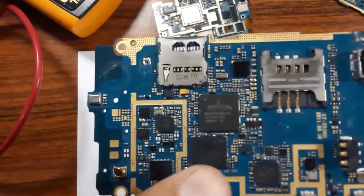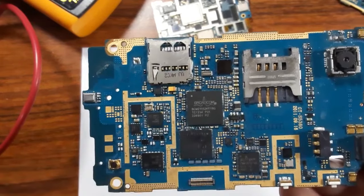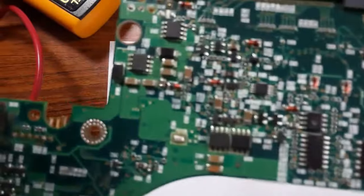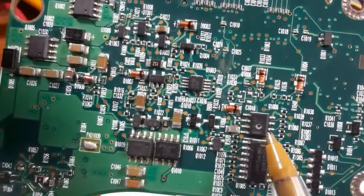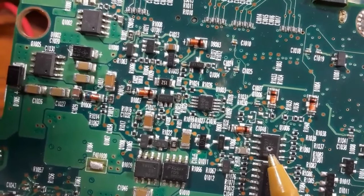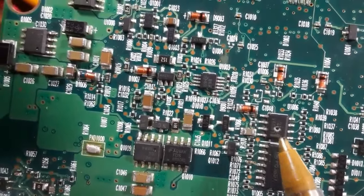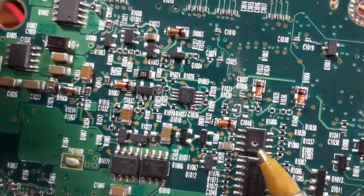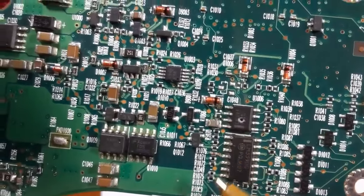I will show you a bad IC in another laptop motherboard. So, as you can see here, this is an example of a bad IC. Do you see this IC? This is an IC that is burned out. As you can see, we have a hole here. This IC should be replaced. Okay, so always you should check the body of the IC. The body of the IC should be clean and normal.